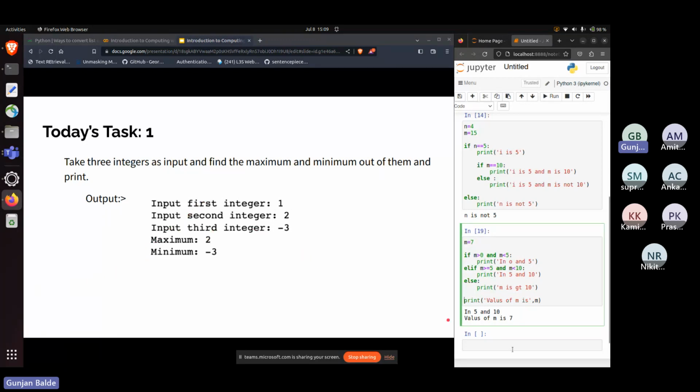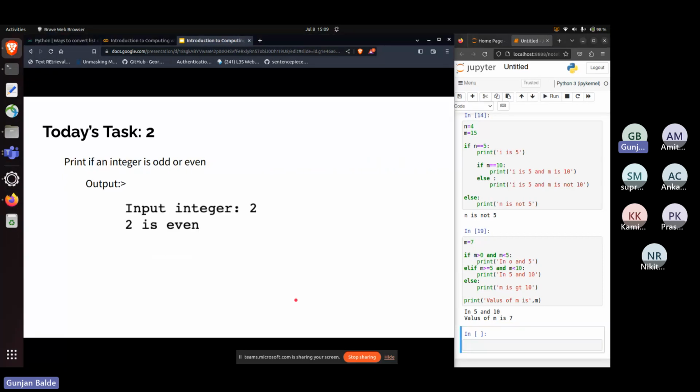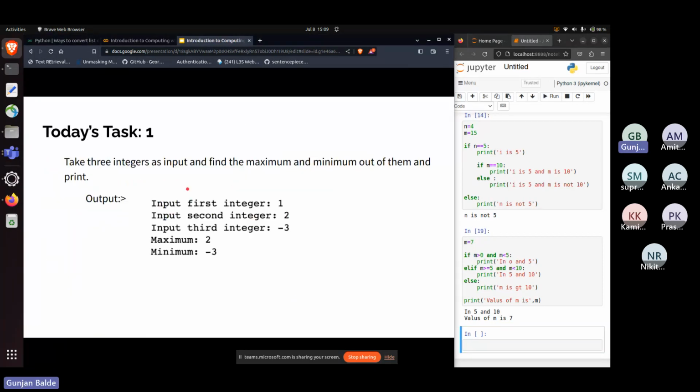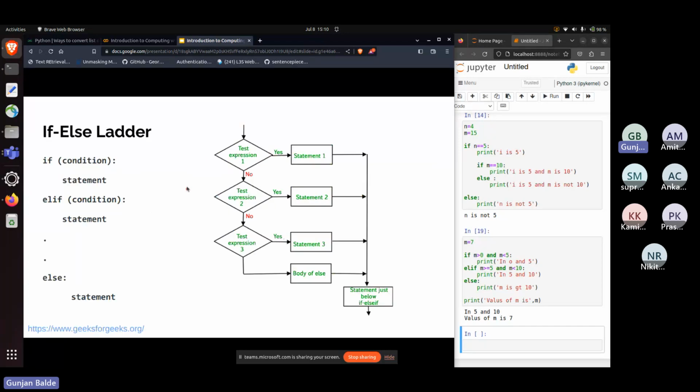Okay, so just to help you solve this problem, we can discuss a pseudo code. Think of this if else ladder that we were discussing. Since there are three numbers, you need to compare at every step that the number under consideration is greater than the other two. So you have to write one if, one elif, and a final else condition, which will be the default one in case the above two are not satisfied.